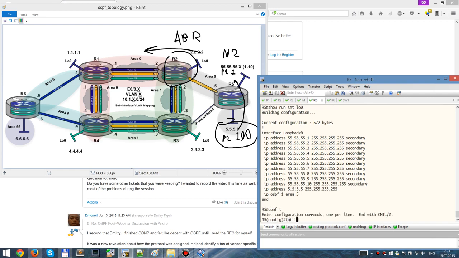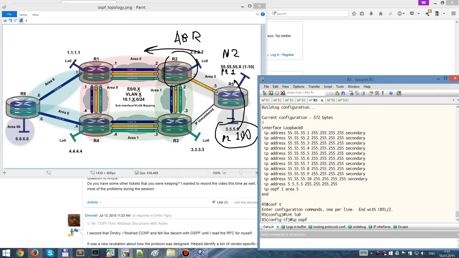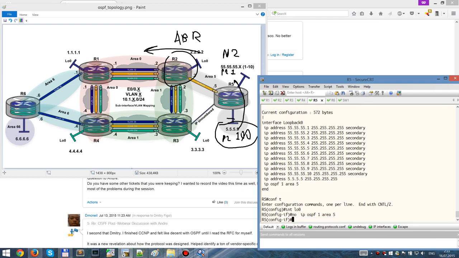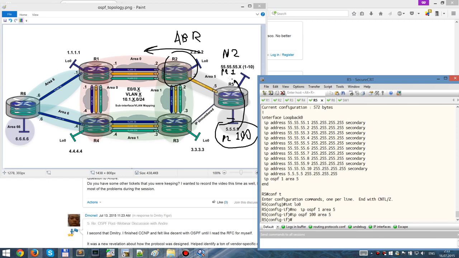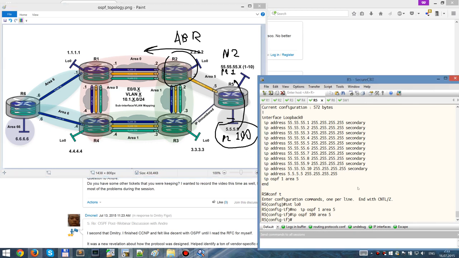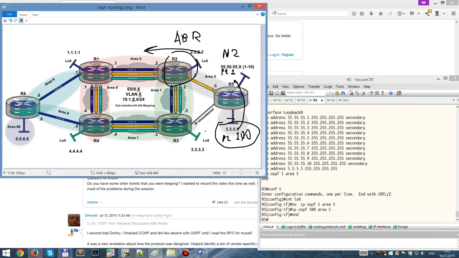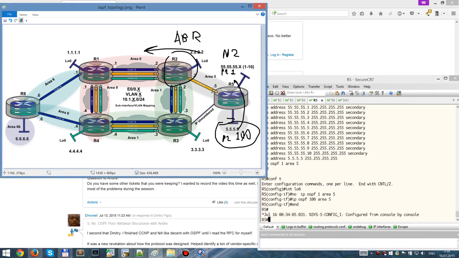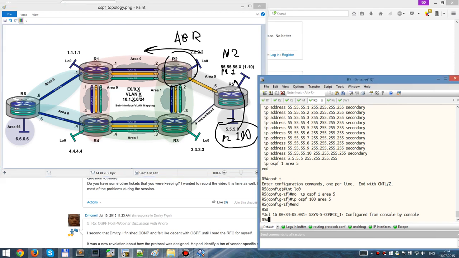Conf t, interface loopback 0, ip ospf 100 area 5. So technically it's still in area 5, but in a different process number, so it should not affect anything. We can't advertise this route to R2 as it's in the same area, but we redistribute connected, alright?